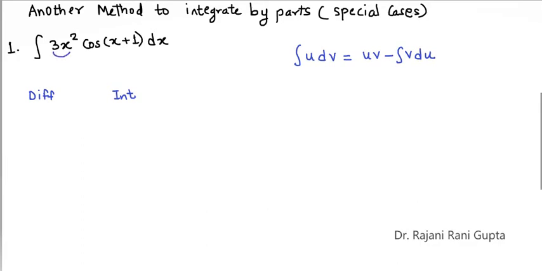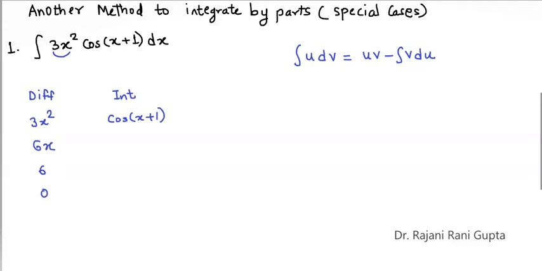So in this case we select this function 3x square for differentiation and the remaining function, the second function, for integration. Now let's find the derivative of this term until we reach 0. The derivative of 3x square is 6x. What is the derivative of 6x? It's 6. Derivative again 0. So we reach 0, we have to stop. So what we did, we differentiated 3 times. Now with this function we have to integrate it 3 times, the same number of times we find the derivative.